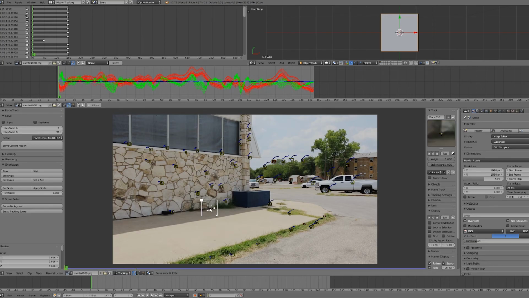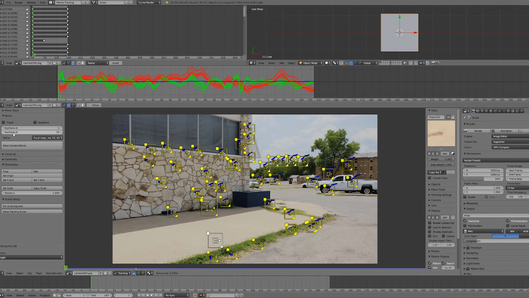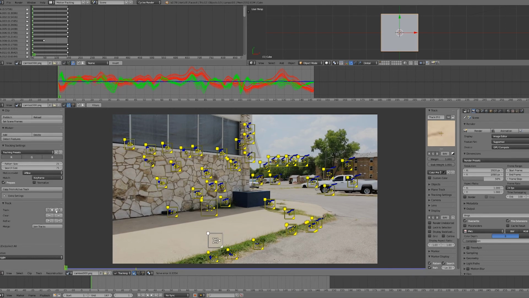I also want to make sure that right here in the corner, and another corner maybe over here, I have a tracker that is on one axis that I can use later on. And on the same plane, I need one more for it to determine where the plane is. So I'm going to go ahead and put one right here on this smudge. Make it a little bigger so it can track it fine. And track all of these one more time.